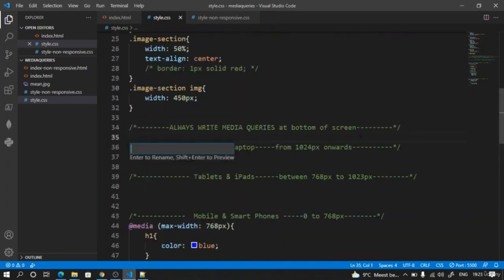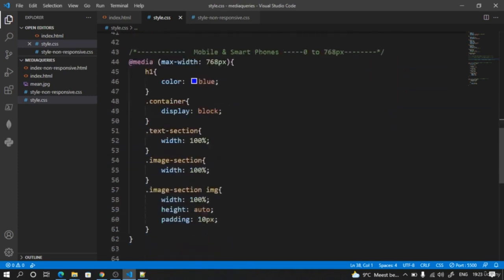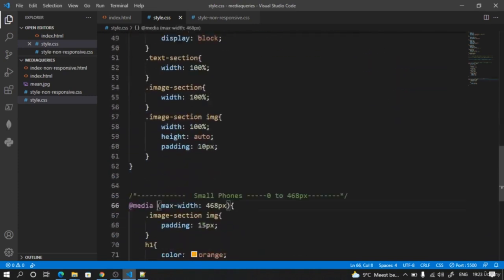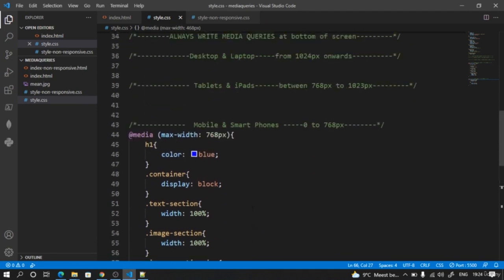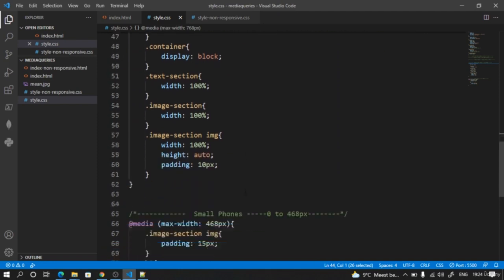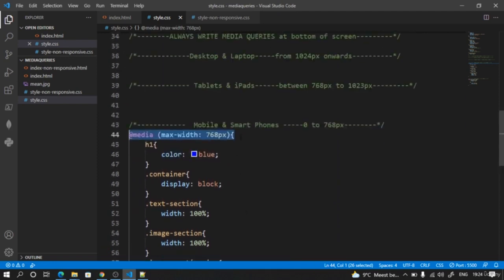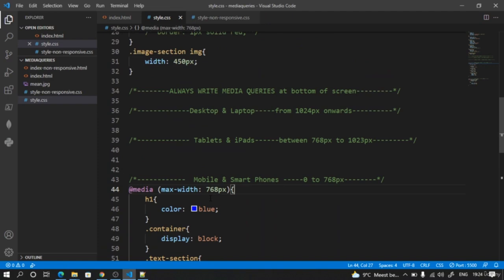So remember that there are many ways to write media queries, like media and screen and something, media and screen something else. But we are going to use this syntax because now we are using advanced browsers, so it is smart enough to understand what we are trying to do. And we also saw the changes take effect without any problem.